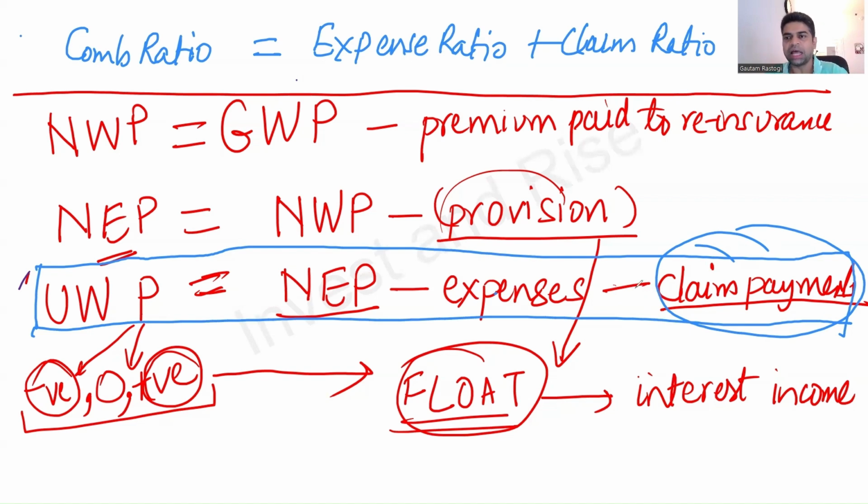Okay, all right. And just to refresh your memory, if you're forgetting: the insurer collects gross written premium. From that, a portion is paid out as premium to a reinsurer. Then you're left with net written premium. From net written premium, you provision or reserve a portion to cover your future claim payments, which may occur far in the future. Then you're left with net earned premium. From net earned premium, you remove your expenses, and then you also remove your current year's claim payments to arrive at an underwriting profit, or it may be an underwriting loss.